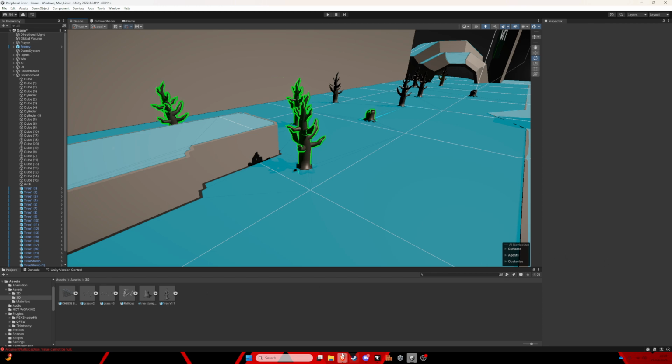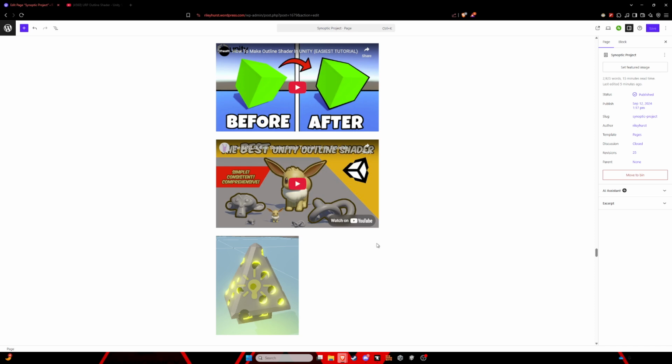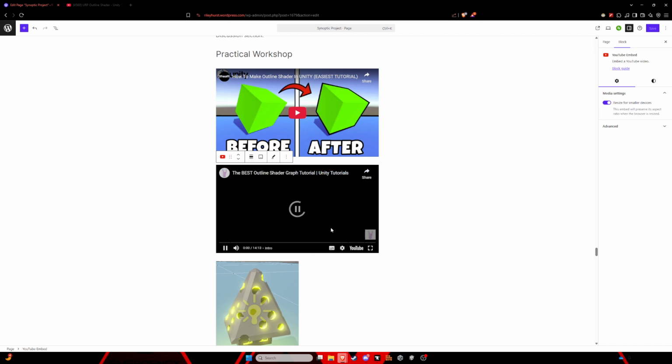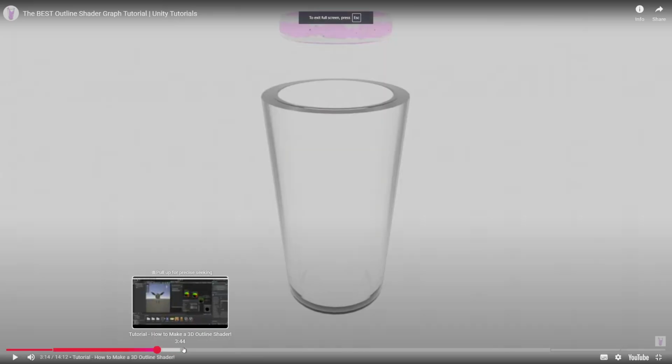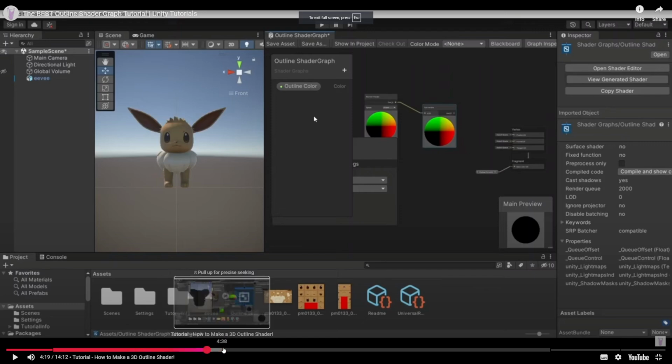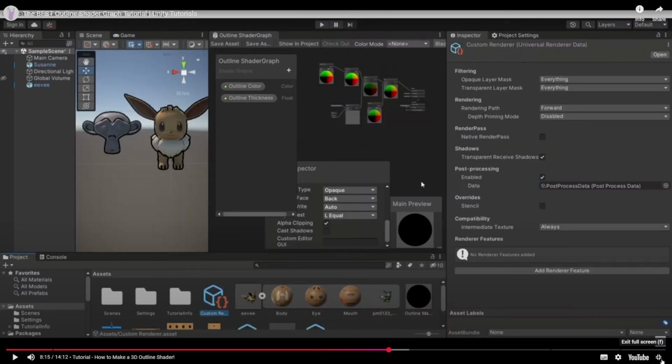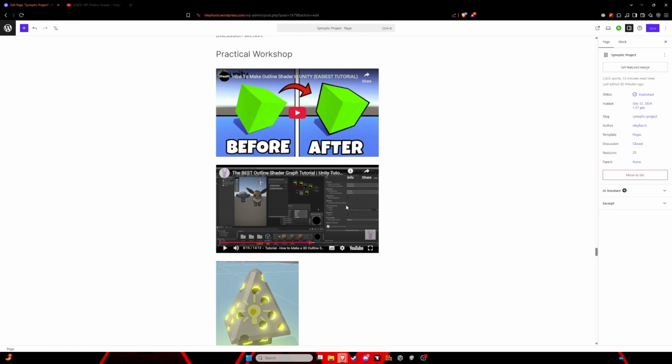The first thing I did for this was doing a bit of research into outline shader graphs in Unity. Finding these two tutorials, I actually went through the processes that both of these outlined in the engine, making all of these materials and shader graphs, and I found out at the end of both of them that neither of them worked for our use case.